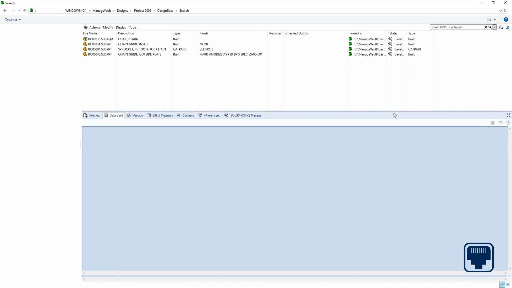By entering the colon first, it switches the search mode into what's called a multi-value logic mode. Now, as it stands, the default search method is the single value logic mode, not the multi-value logic mode. So the colon becomes important when searching across multiple properties.